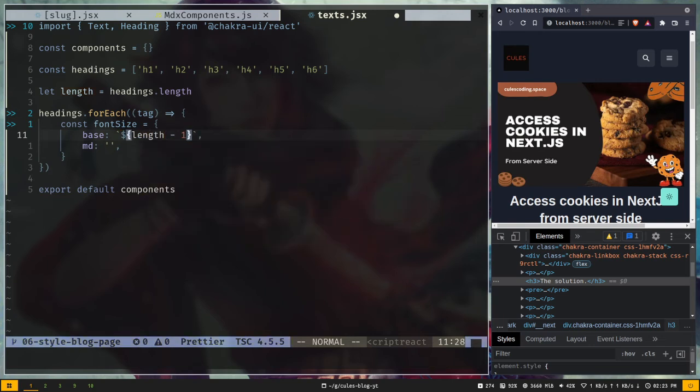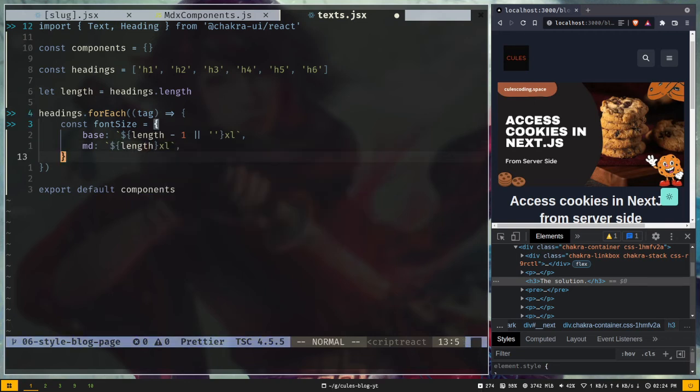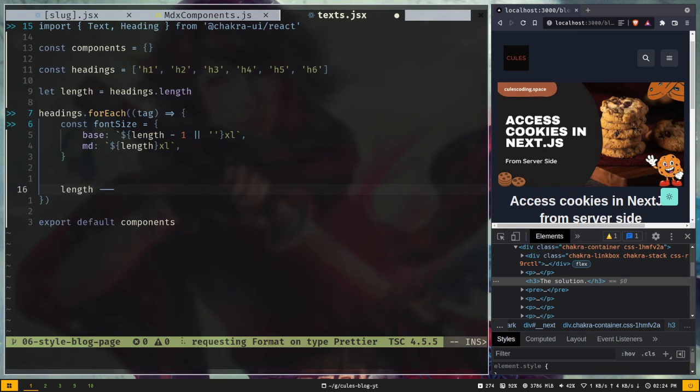If that gives me 0, then I don't want to pass 0XL. I want to pass only XL. So if that gives me a false value, I want to put an empty string, then XL. And for MD, again, it will be a template string, and I'm just gonna pass length XL. Then I'm gonna decrease the length by 1, so length minus.